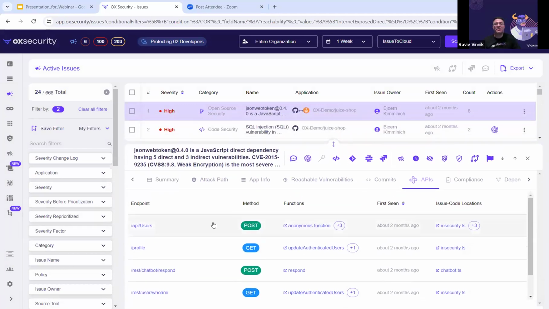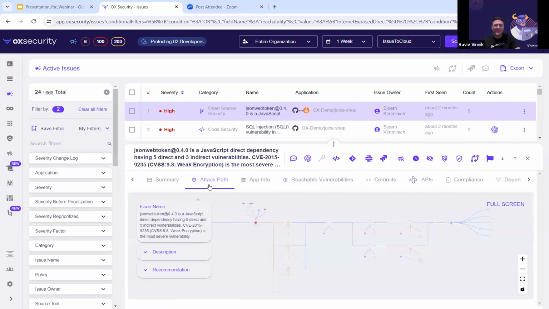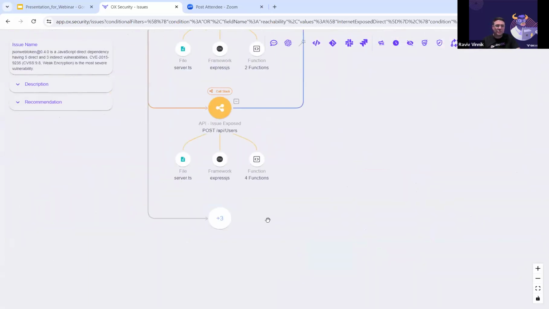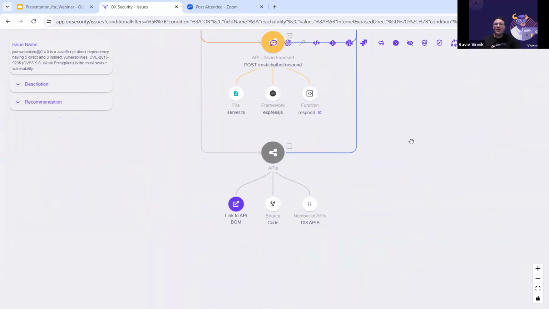It's useful for people who like looking at lists and grids, especially when the list is very long. So in addition to the graphical representation of the nodes in the graph of the APIs, we also have the APIs tab in the issues page. Let's go back to the attack path again, and I will open it again in a full page. I want to mention again, we did a webinar 3 weeks ago about the API bomb. But since it was asked, I will show again and say a few words about the API bomb page. I will click the link here.